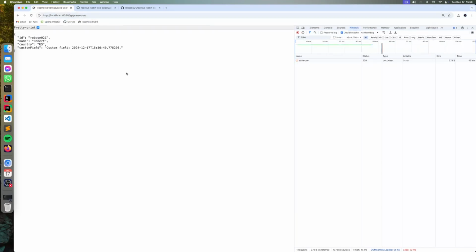Okay, the user has been saved, and as you can see, the country is US, which is false because I live in Europe, but it's probably my browser. And now let's go back to the API/user users, and if I refresh this endpoint, I will receive the list that contains exactly one element, which is the user I have just saved.